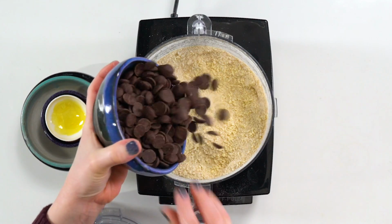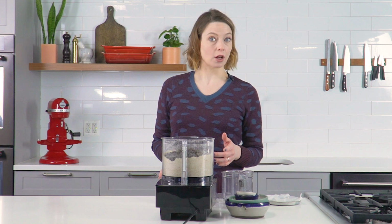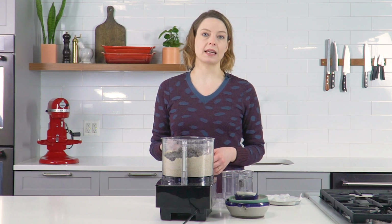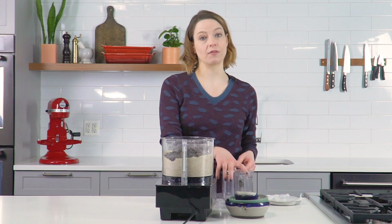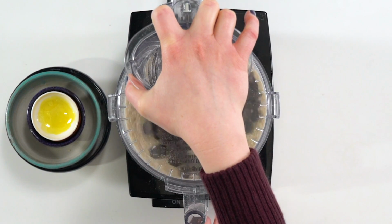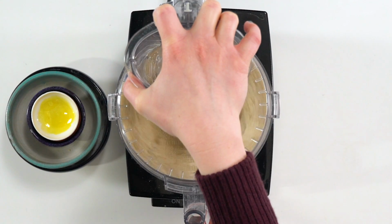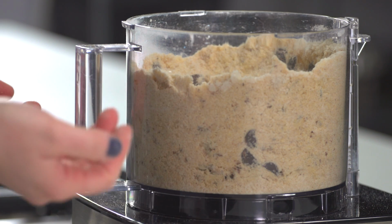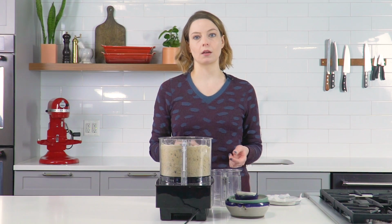Now, chocolate chips. Normally, I'm a big fan of chopped chocolate in chocolate chip cookies, but in this case, commercial morsels work better because they give more of a copycat vibe in terms of flavor and appearance. But I'm gonna bust them up just a little bit in the food processor. That's it. Ta-da! All right, now I'm gonna pop this into a mixing bowl so we can complete the recipe.